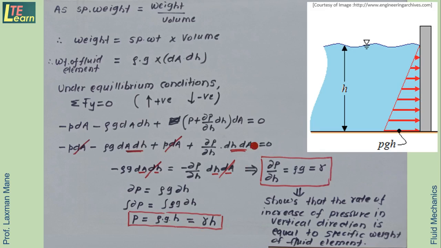In this diagram it is demonstrated that as the height from the free liquid surface increases in the downward direction, the pressure intensity is increasing. This is shown by this triangle, which has a number of lines, you see. As the liquid depth increases, this rho g h value increases, meaning pressure intensity increases.